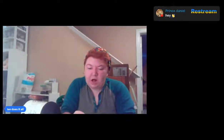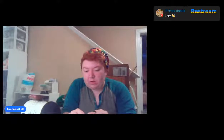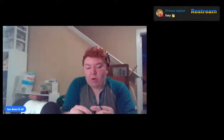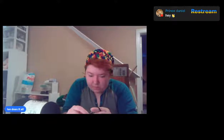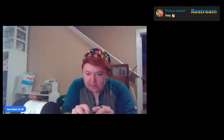They wanted me to use a K hook, which I thought was really weird because it called for worsted weight yarn, but there's my impact. There it is. But it'll just be a little bit more airy.